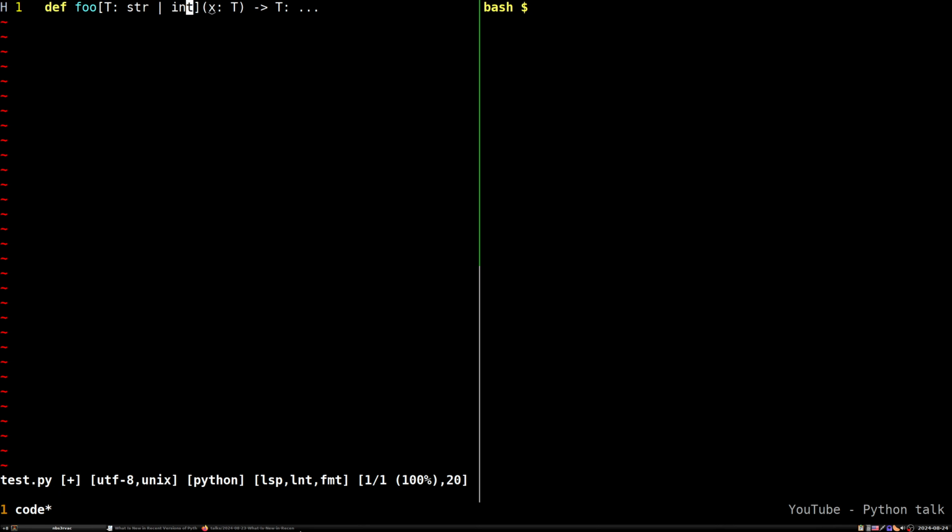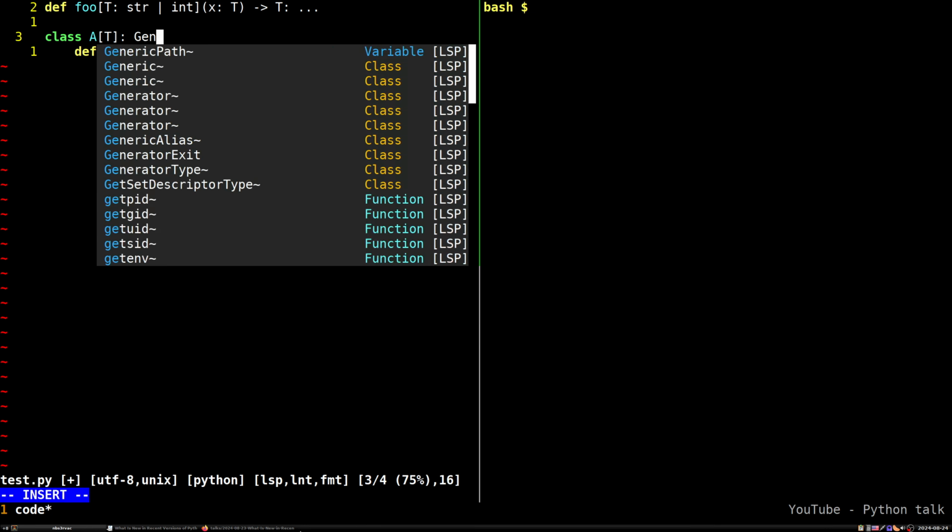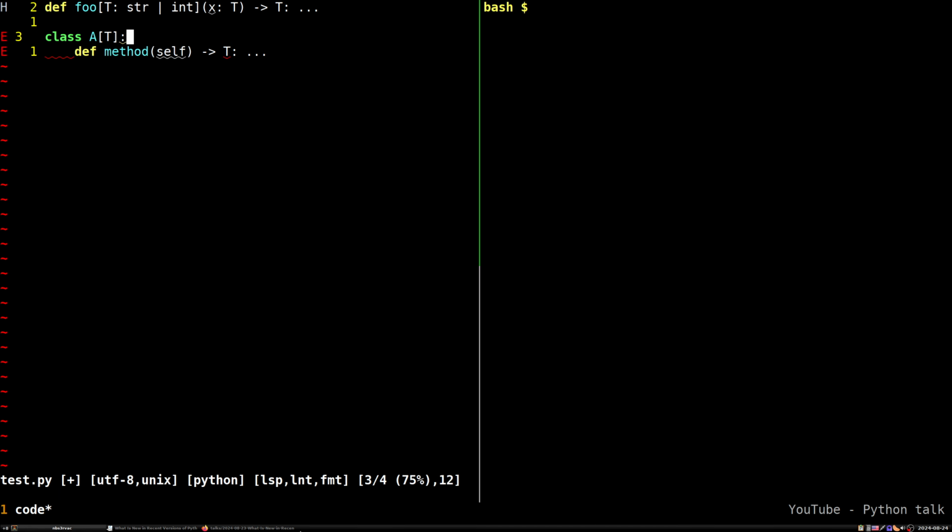You might also use this to define that it can be either a string or an integer or something that inherits from either of those. And similarly with classes, so you can have a class defined in this way, with T, the generic parameter. So you don't have to work with that generic T, which you might remember from before Python 3.12. So it makes the code cleaner, and the scoping is now improved.